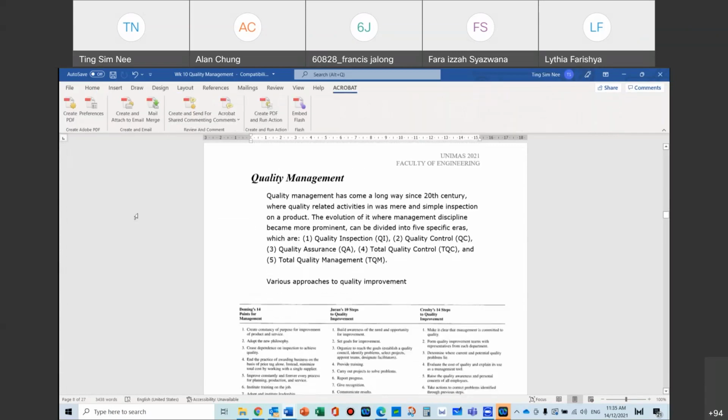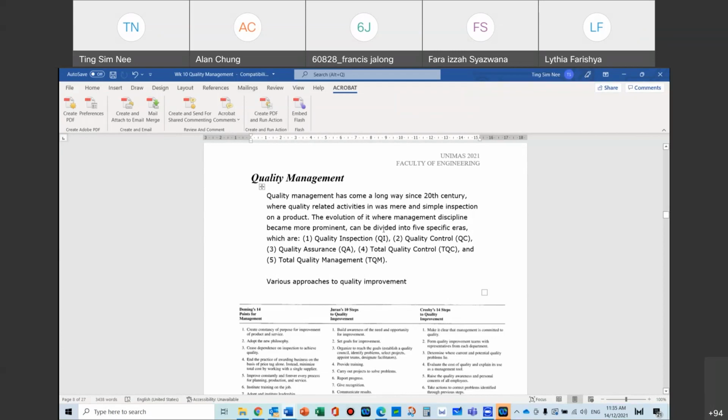So quality management, there is a history of quality management that has gone through 5 eras, really. The first era was actually quality inspection. This was during industrialization, the 1910s, 1920s, in the era after World War One. So people started to work in groups in a factory environment. So they realized that the product being built was actually dropping in standards.